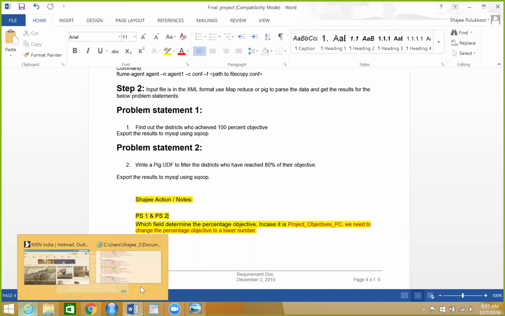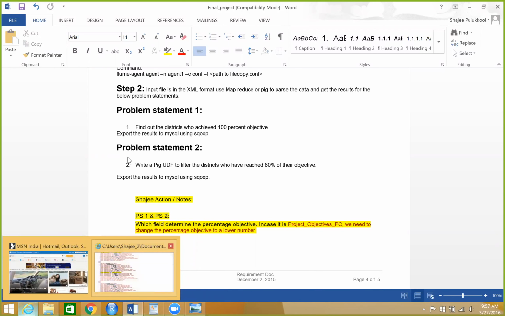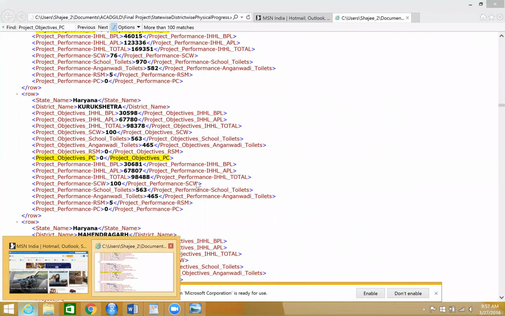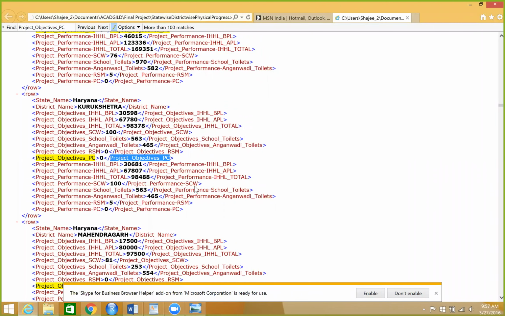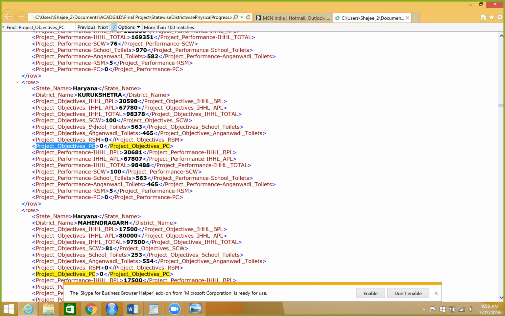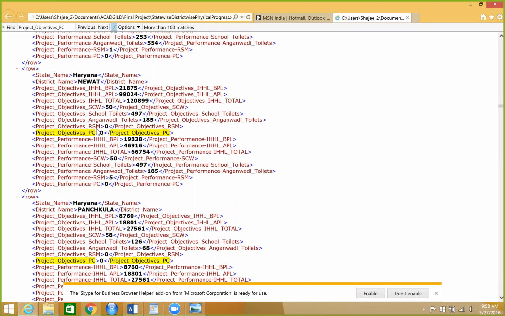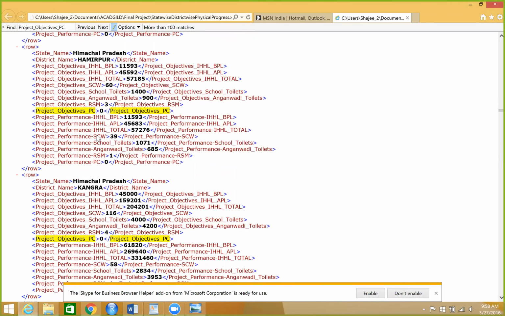Yeah, but looking at the description, I truly feel this is the one. So this is exactly how it is for those of you who have really worked in projects. Only this much information will be provided to you. You'll have to go back and forth and try to find which field we need to look at. But assumption may be a costly affair when you're actually doing the project, right? So one possibility is this one, another possibility is this one. So it's better to get it confirmed, which one we need to go for. And it's more covering Haryana, Himachal Pradesh, okay, everywhere it's there.